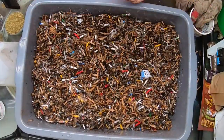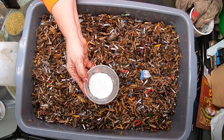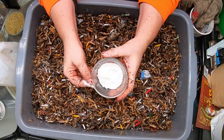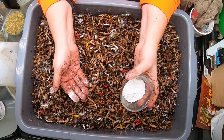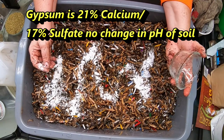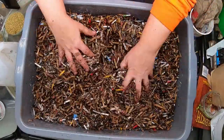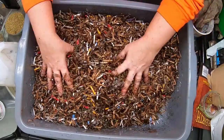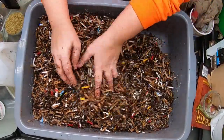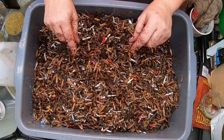Next up is the gypsum. Gypsum is something I've just recently gotten into — it's a powder. Where I live my soil pH is well above seven, and most plants do better at six to seven. So I'm adding calcium and it is not going to raise the pH. Some forms of lime you can add for calcium will raise the pH, and I grow a lot of peppers and tomatoes and they do not like that. With gypsum it won't raise the pH — it will keep it the same.